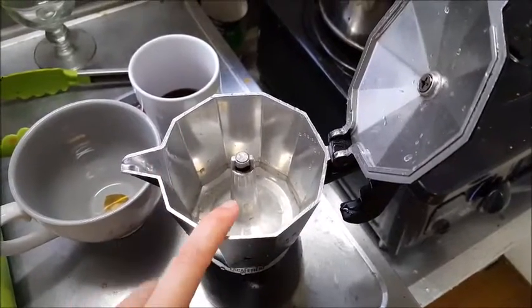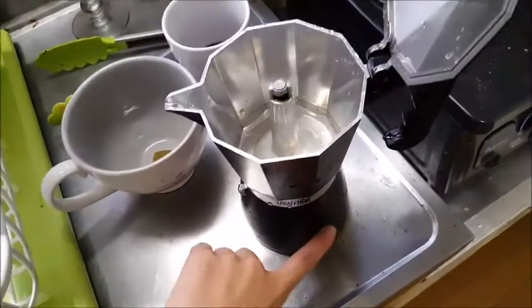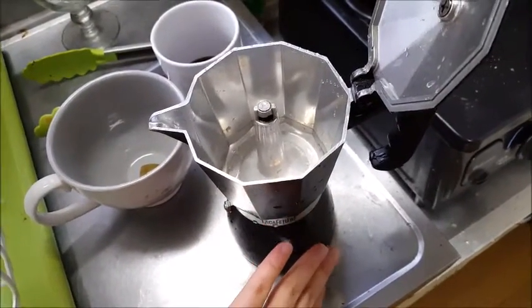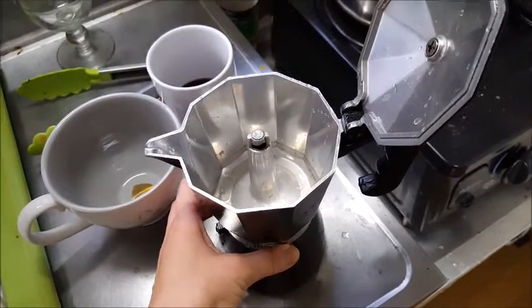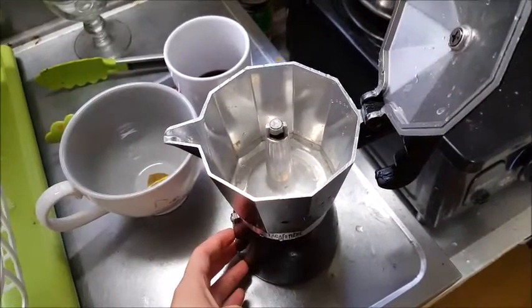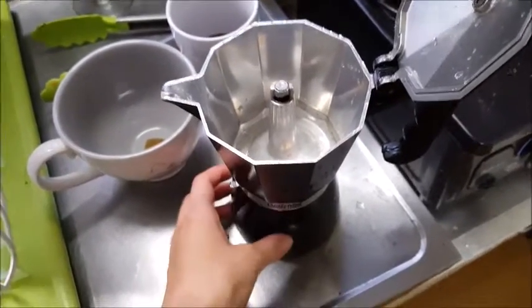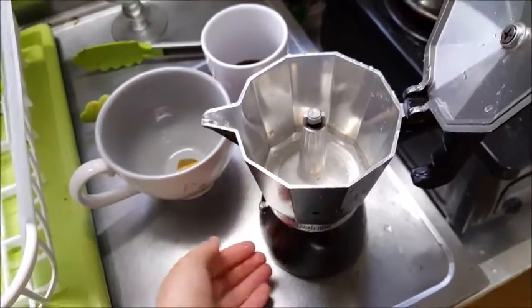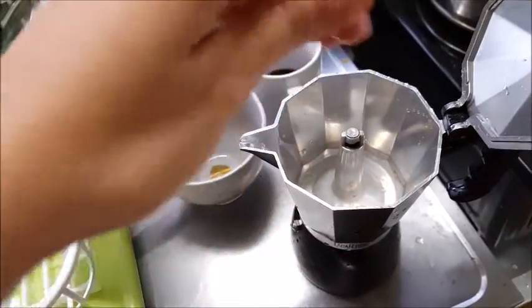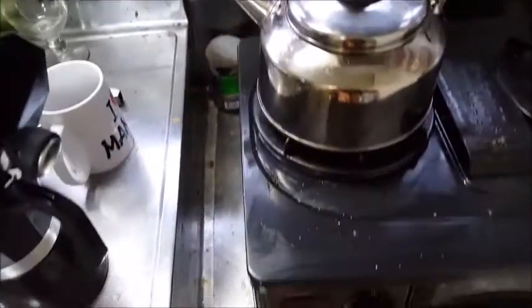So now that it's clean, I just have to heat up some hot water, because they said to fill the bottom with hot water, not cold, so that the coffee inside this pot doesn't get heated up while the cold water heats up. Having hot water means that the hot water becomes steam quicker, doesn't heat up the coffee, and just pushes through the coffee and isn't as bitter. That's what they said, so let's just give it a try. So I'm just gonna heat up my coffee pot.